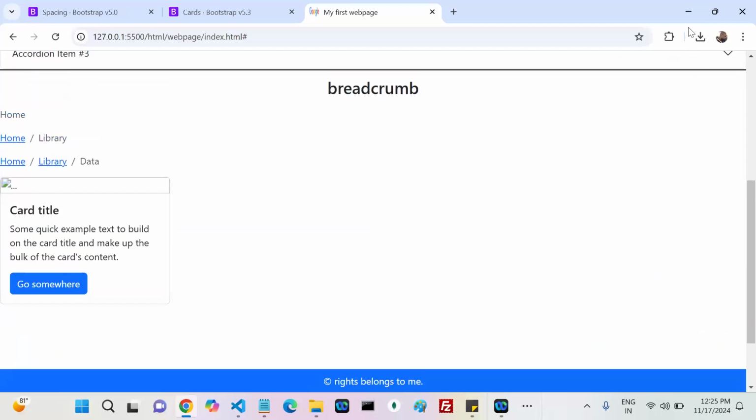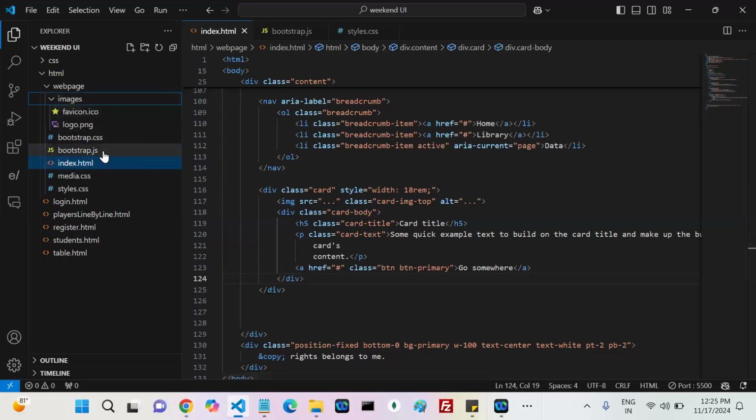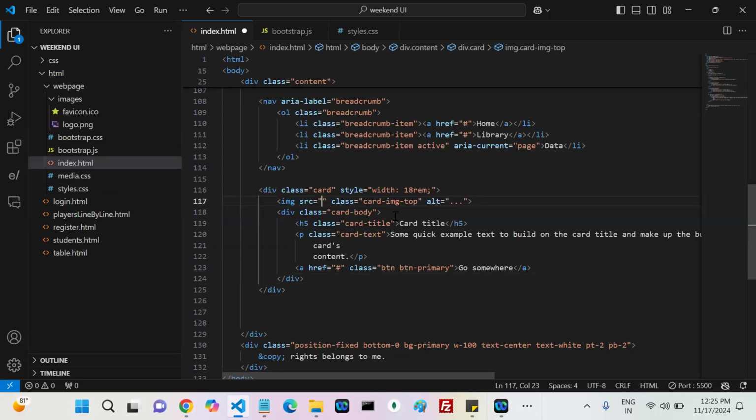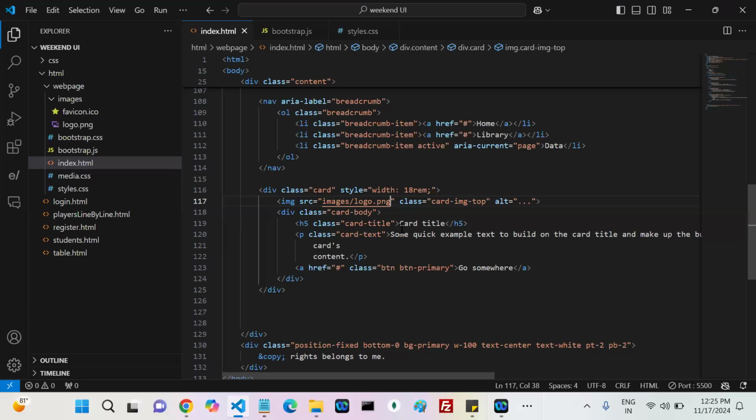Now the image is there, right? Just add that image source now. Yesterday we had some images also. Can I use the logo here? What is my logo? In the images folder, can I go with logo.png? Now come here. Now see my Google image is visible with some title and some button like this or not. If you want like this, you can go with that. Understood?